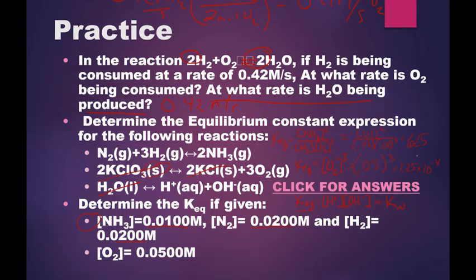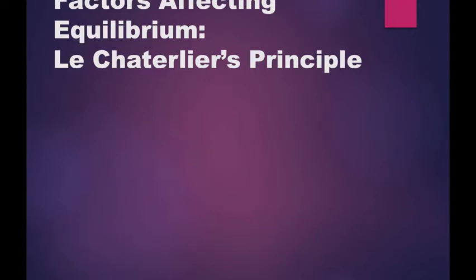Okay, so in these two cases, here I have my K_eq is greater than 1, and here I have my K_eq is less than 1. So in that case, my products are favored, and in this case, my reactants are favored. Okay. The last thing that we're going to look at today is equilibrium and Le Chatelier's principle.